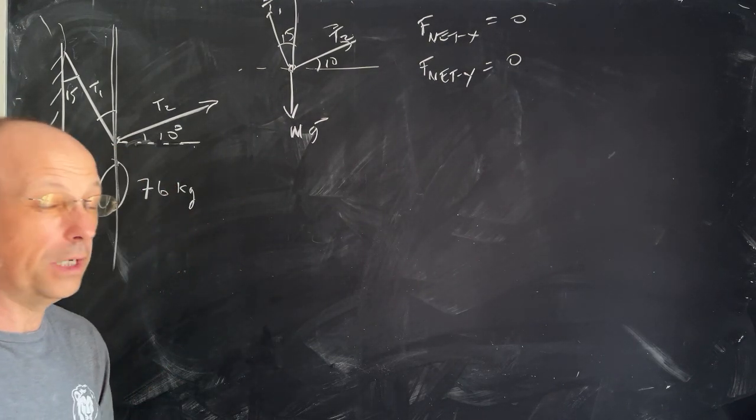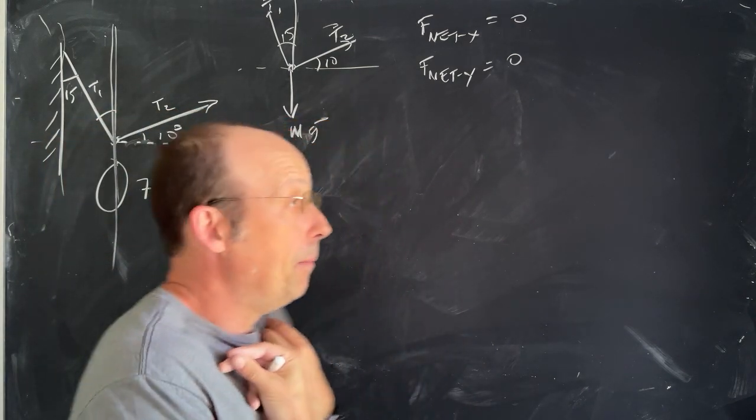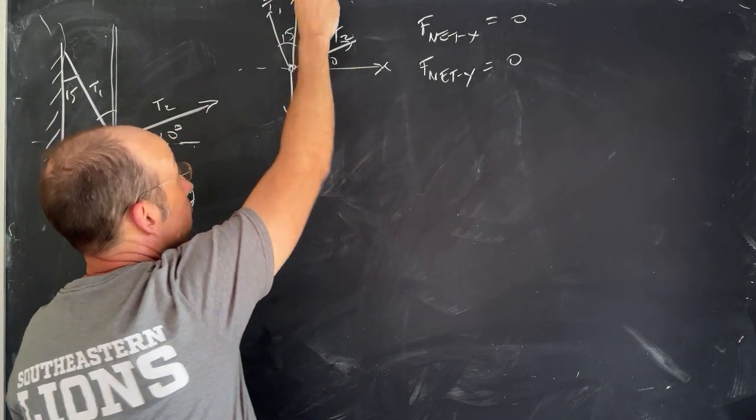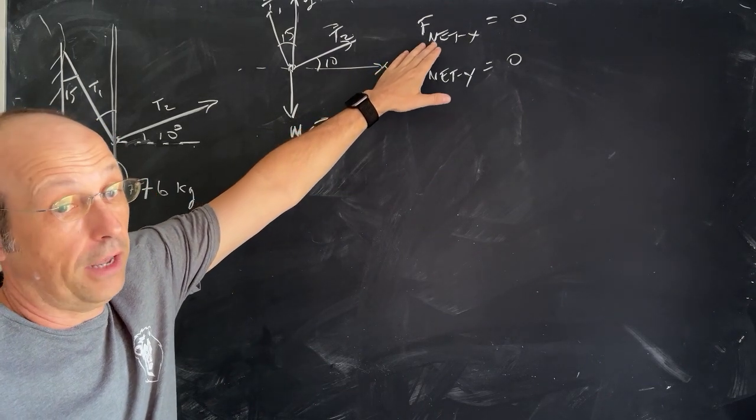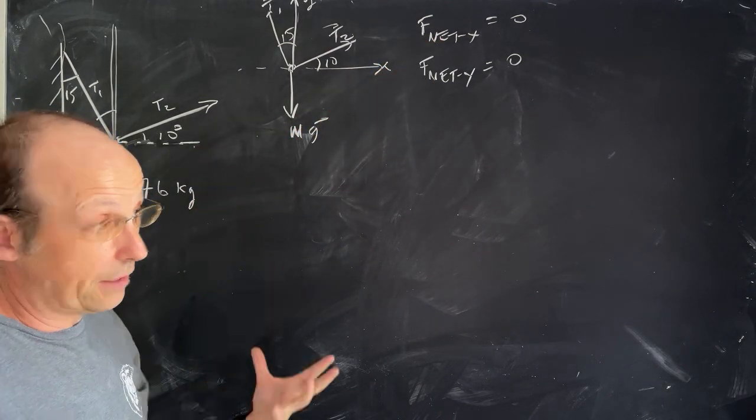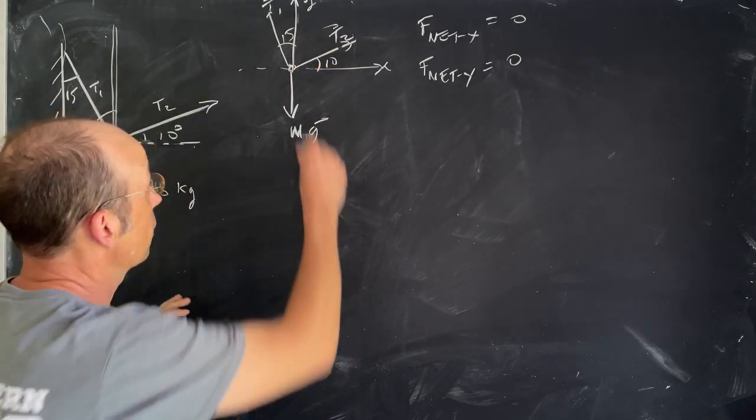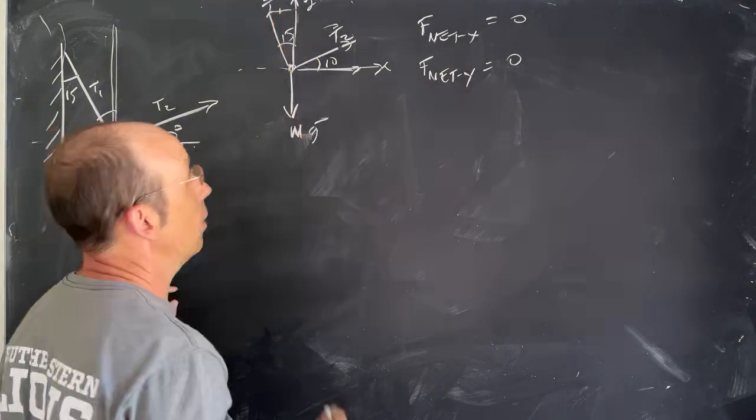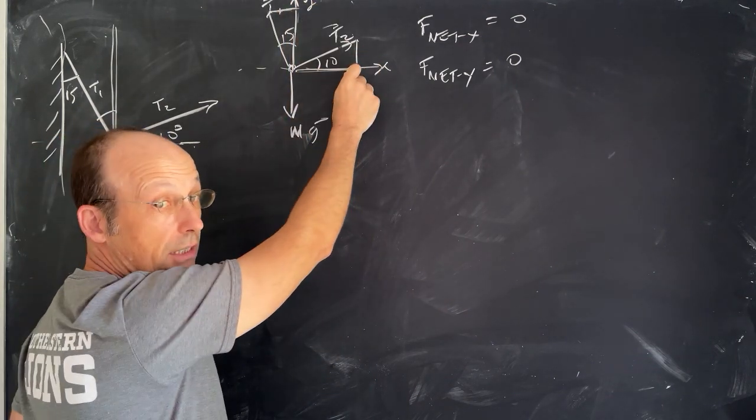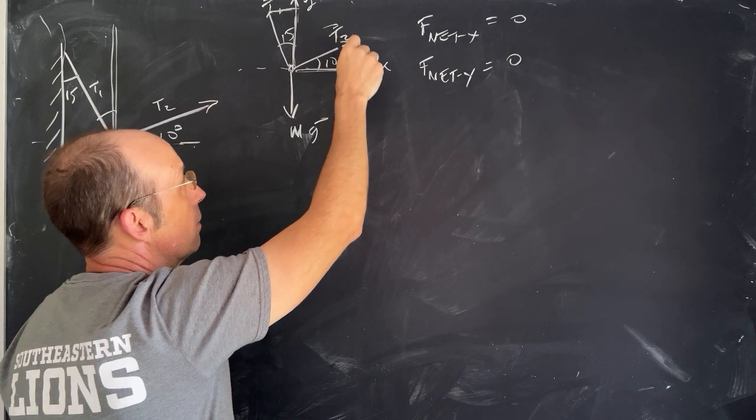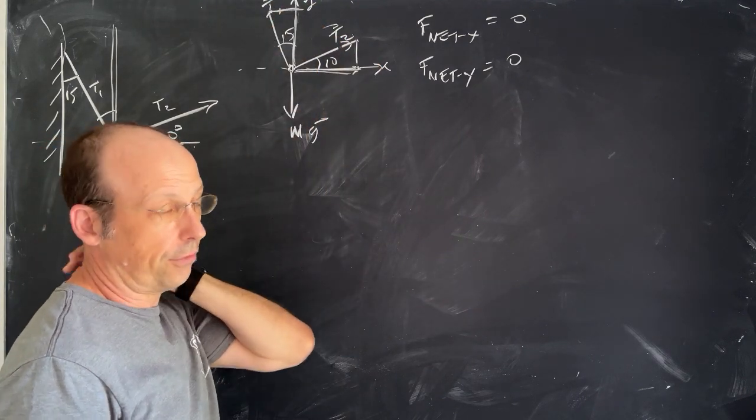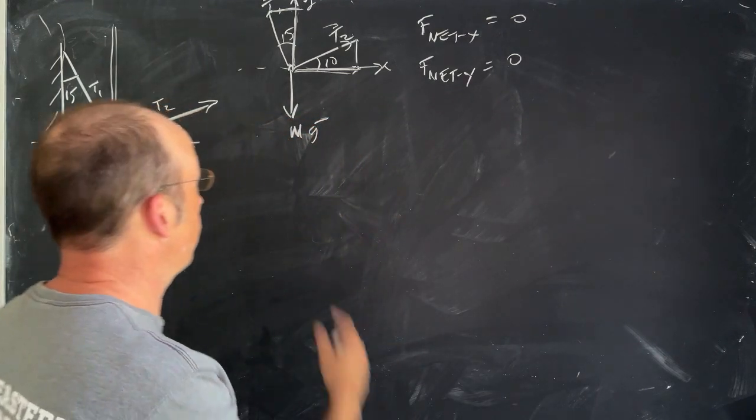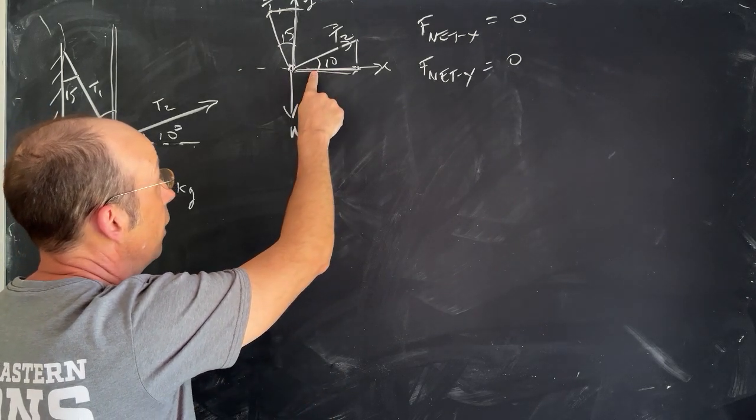Which is the X direction, which is the Y direction, we didn't even say. But in this case, it doesn't matter. You can pick whatever you want. And if you're not sure, it's best just to pick that as X and that as Y. Let's write our net force in the X direction. So what force is in the X direction? I have part of T2 and part of T1. You'll notice here that if I draw those two, this is the adjacent side. That's the opposite side because of the way the angles are. So careful. Don't say, oh, X is cosine. This happens to be often the case, but it's not always true.